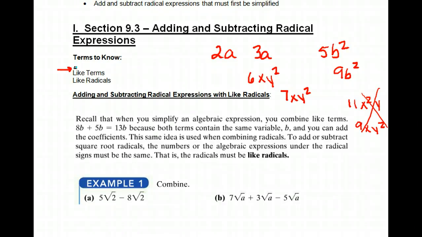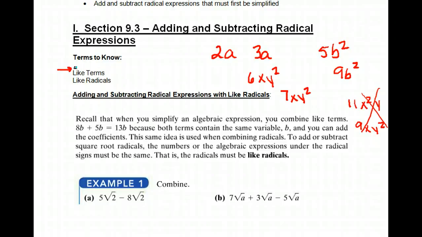Okay, so when you are simplifying algebraic expressions, we can combine like terms. So if we were to add 2a and 3a, they could be combined to make 5a. That's like taking all of your a's and putting them in one bucket. Okay, think of your a's like apples. If you have 2 apples sitting on one side of your table and 3 apples sitting on your other side, you can combine them and put them together to make the 5.